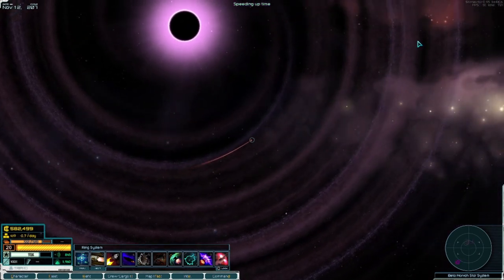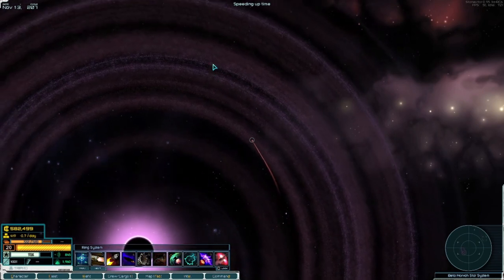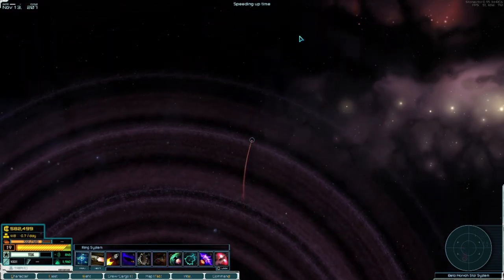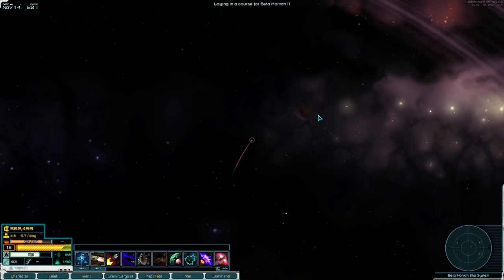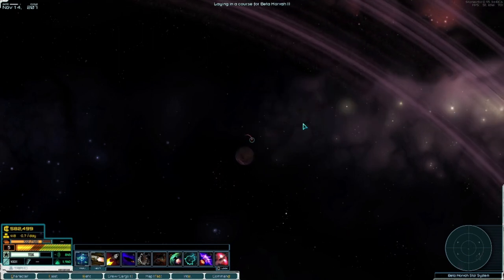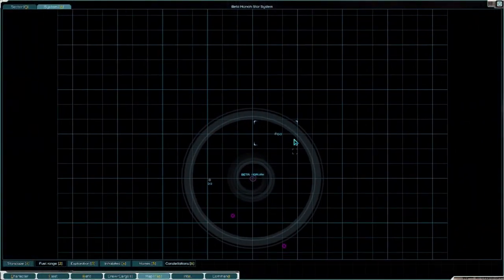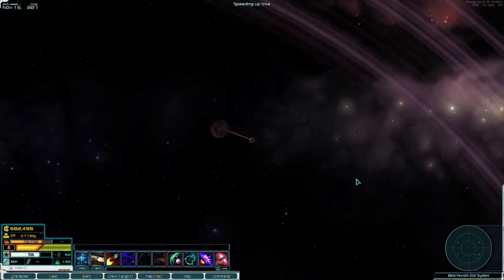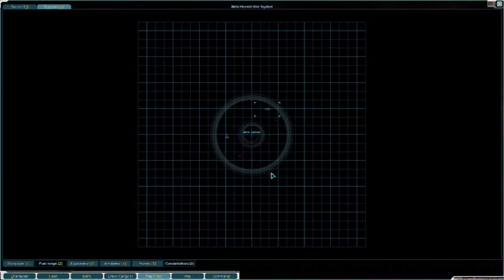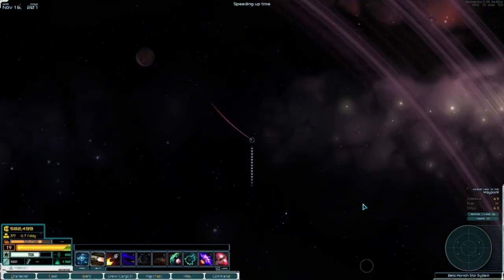Well, we'll get pretty close, but we'll try to stay away from the actual. Okay, nothing. There's usually something good in the magnetic clouds. You got nothing? Okie dokie. We'll do a quick flyover. Following the rings.